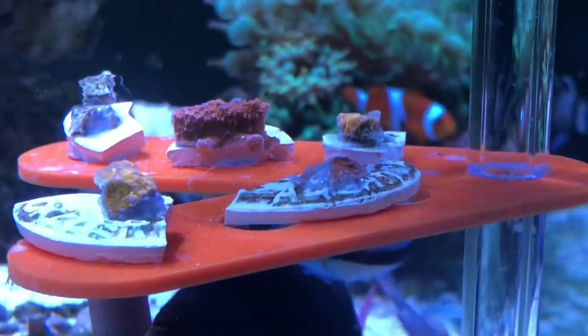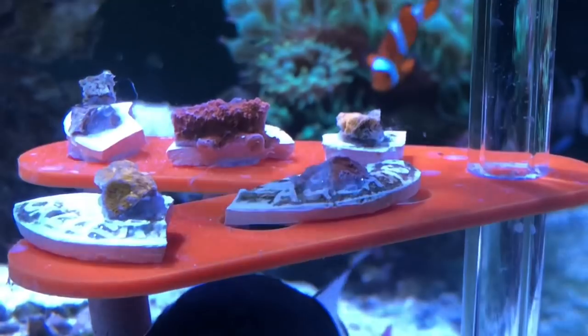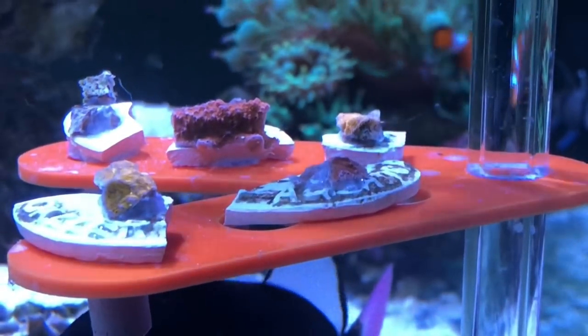We've got a few leptoseris in here as well, and that's from the PolypLab glue fragging session that we did last week. So we were looking for something else to put in the jar reef, a little bit something special, something different that not many people have tried before in a reef this small. And we came up with a bubble tip anemone. Now this bubble tip anemone has a little bit of a backstory.